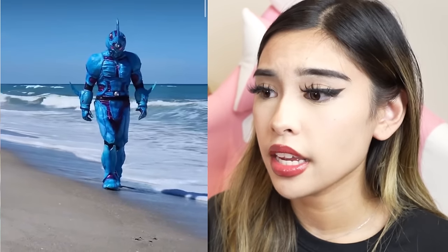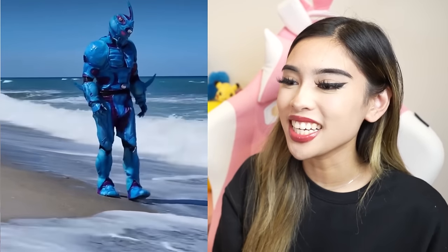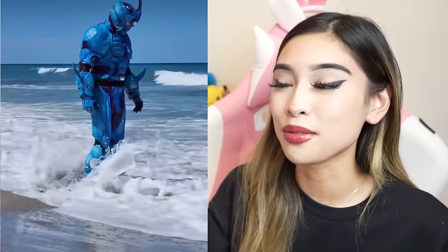That guy looks exactly like Dr. Eggman from Sonic. Oh, I love that movie. That was such a good movie. Oh, that's Boo from Monsters, Inc. That's also another good movie I like. Oh my gosh. Boo and the little monster costume. That is such a good costume. I love that. Whoa, wait, is that Venom? Wait, that's kind of scary. Look, the hands are so big. Whoa, that looks like a fish guy. That's so funny. He's like walking in water. That's a really, really sick costume.